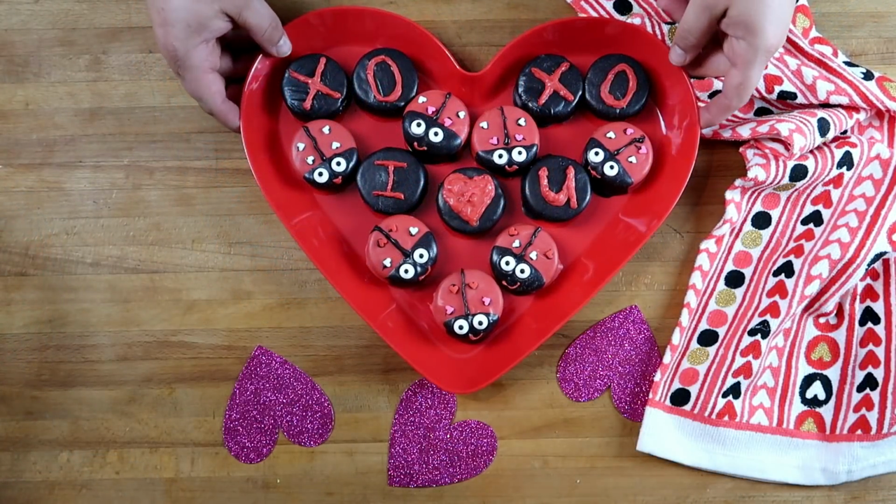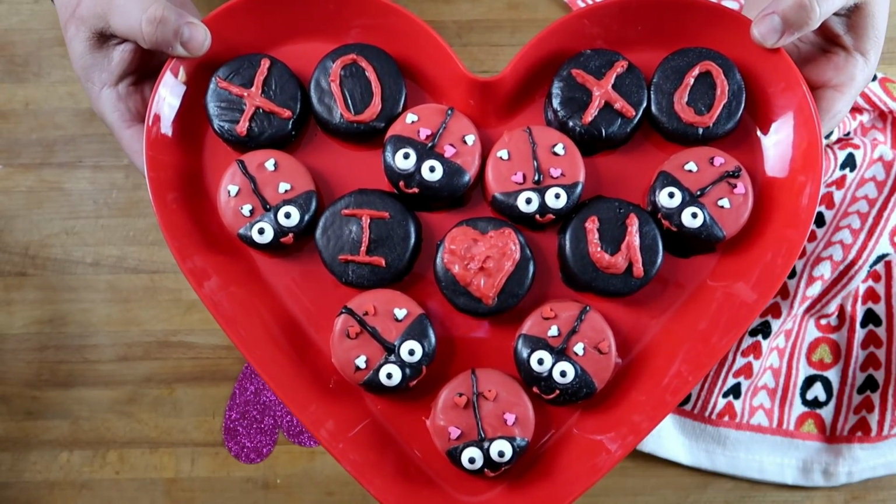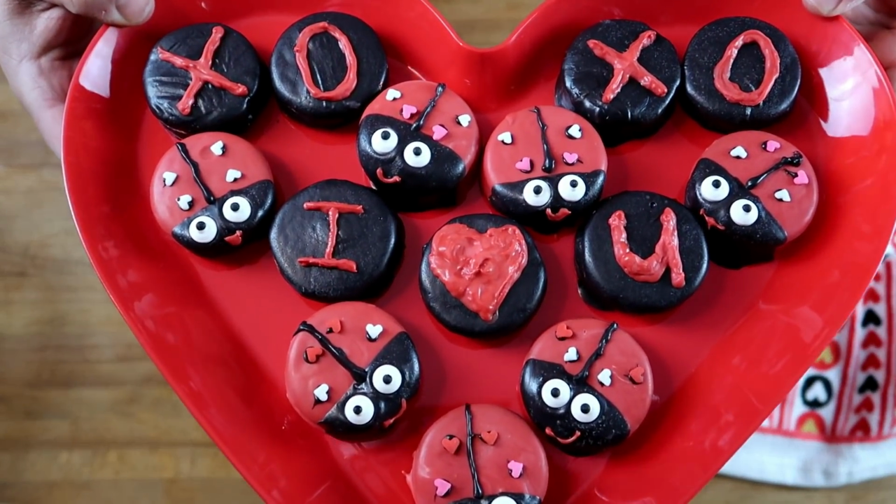Alright, here's our final product. I think it turned out great. I think the words are legible. I think the bugs look adorable.